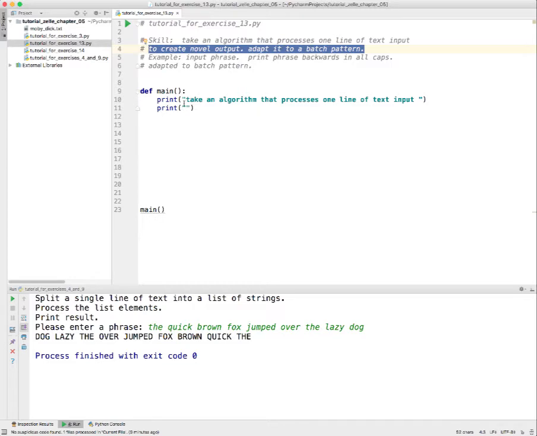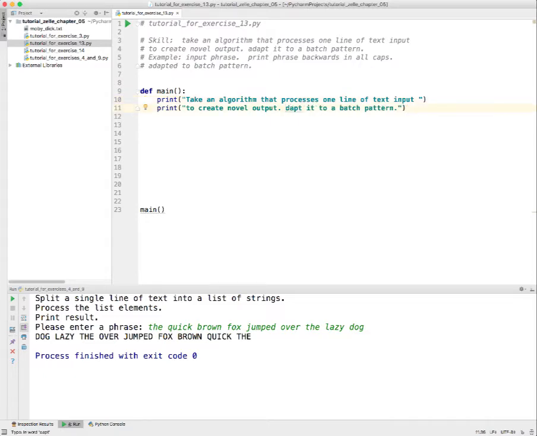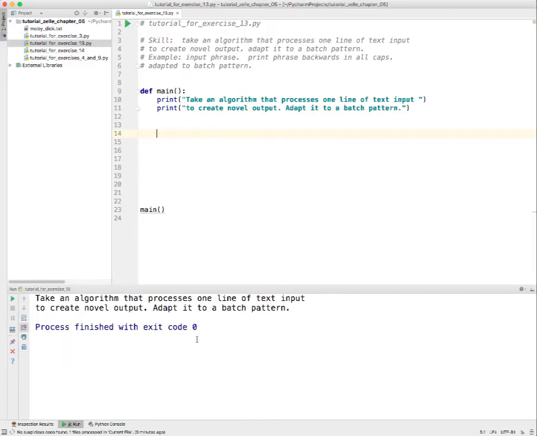Copy that. Paste that in with a Control V. And I only have to capitalize take and then adapt. Didn't quite do the line breaks the same way. All right, we've already got something we can test. Give it a run. That looks nice. Very good.